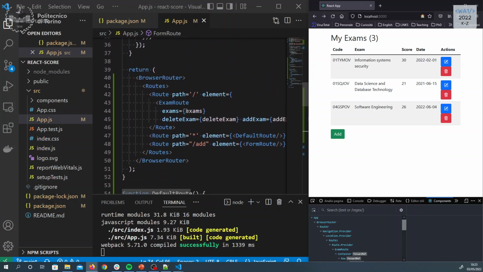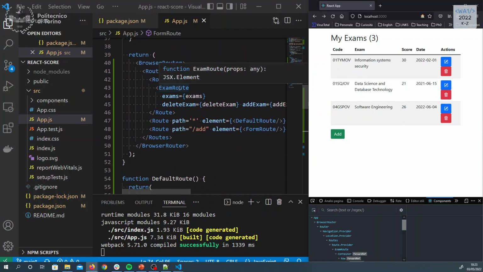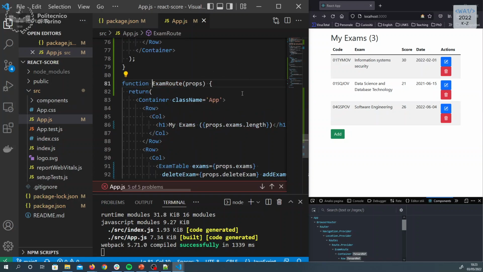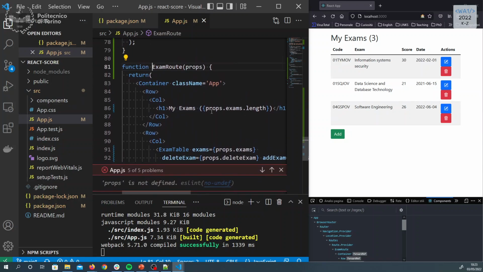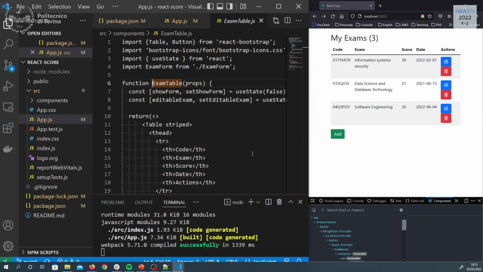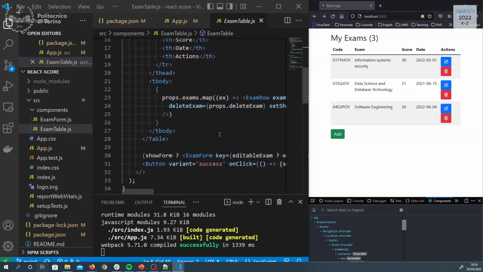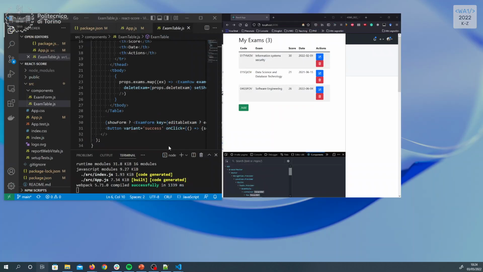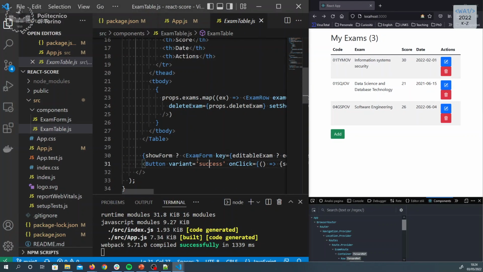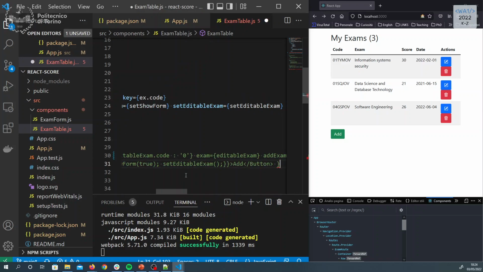So let's go inside the exam route, specifically inside the exam table. Here we have this part for showing the form. So we can temporarily comment this part to be sure that if we need it, it's still here.